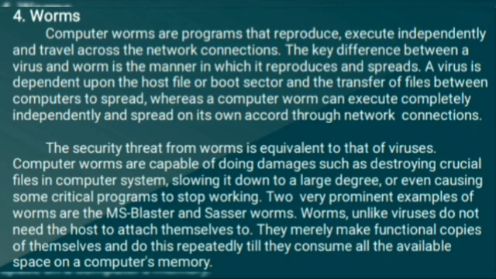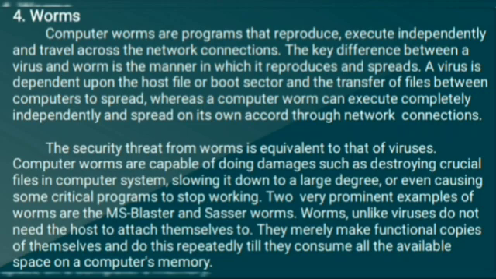Fourth one, worms. Computer worms are programs that reproduce, execute independently, and travel across the network connections. The key difference between a virus and worm is the manner in which it reproduces and spreads. A virus is dependent upon the host file or boot sector and the transfer of files between computers to spread, whereas a computer worm can execute completely independently and spread on its own accord through network connections. The security threat from worms is equivalent to that of viruses.